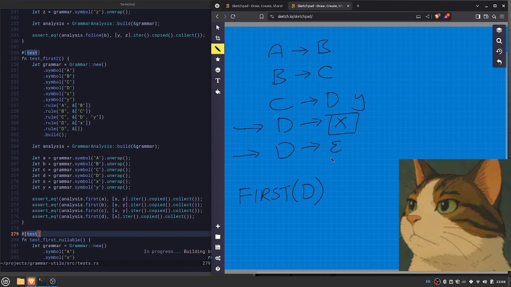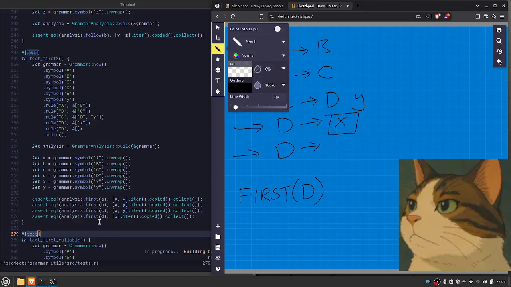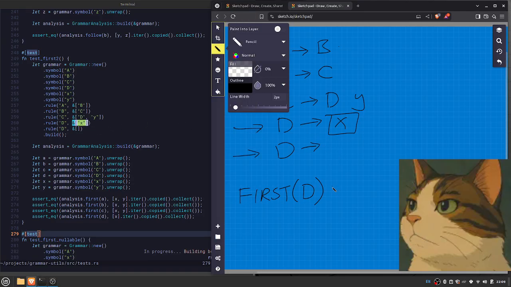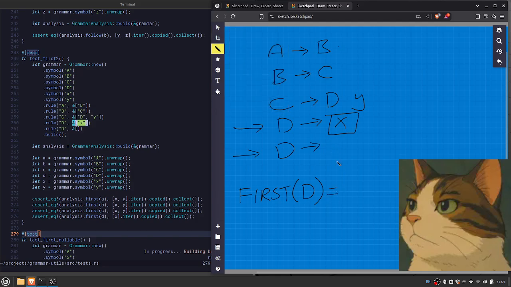Now what's a little thought here, this epsilon is actually not a symbol. Remember, this is written in the notation. This is actually an empty list, and over here this is a list with one element. Since this is the empty list, this rule is not considered for calculating the first of D. We only get this element here, and we get x.